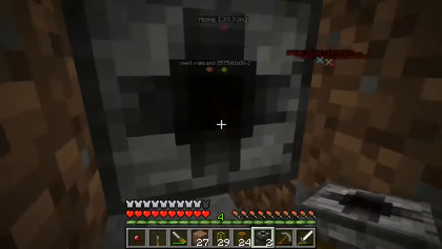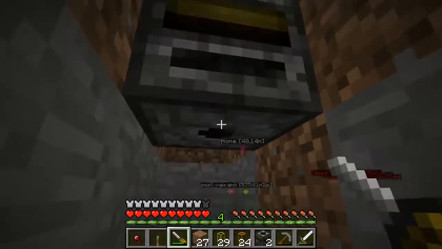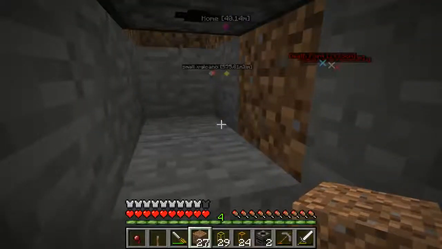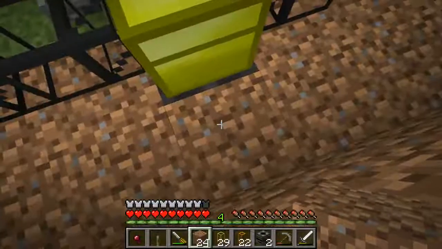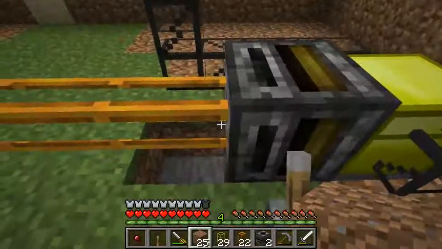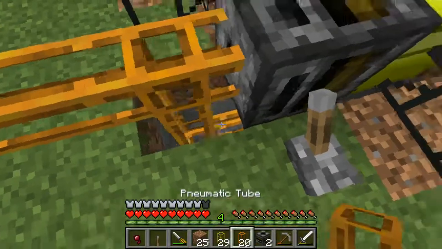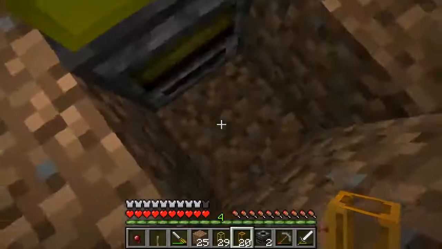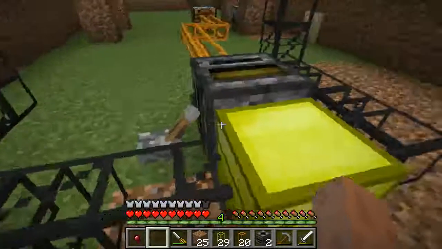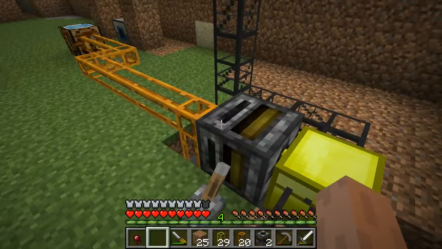Now, in theory, I should be able to do this. And I'm just going to dig down one more so I can see what I'm doing. And I need this to face down. Okay. And then in theory, if I do pneumatic tube, and then just fill this with dirt. Wait, I'm going to need to leave that open for a sec. Okay. Perfect. Okay, so that'll grab sand and dirt.